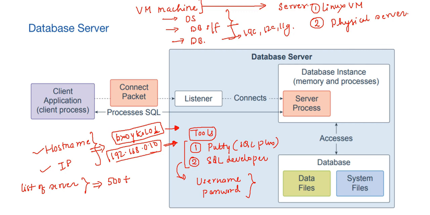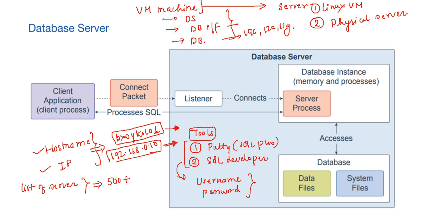You should keep in mind that the database server is where we have the operating system, the database software and the database installed, whatever version it may be. It's called a database server. If it is installed on top of a VM, then it can be called a Linux VM, or what we call a database server, which is a Linux VM. If it is on physical servers, then you can consider it a physical server.